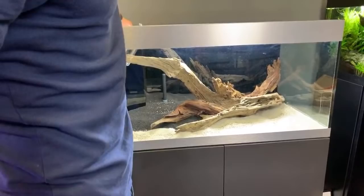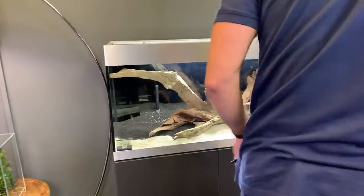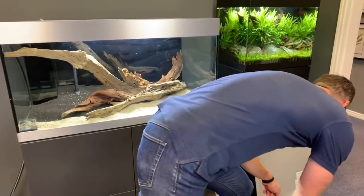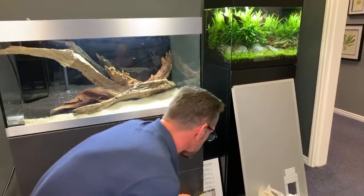So that's probably enough for now. We can always add more later. Better to add too little than too much, because it's much harder to take it out of the aquarium, much easier to put it in. So, just making a real mess here, I do apologise.